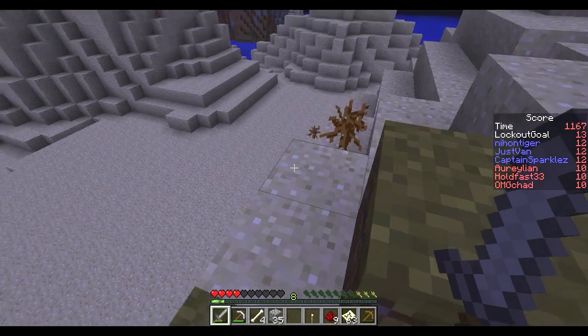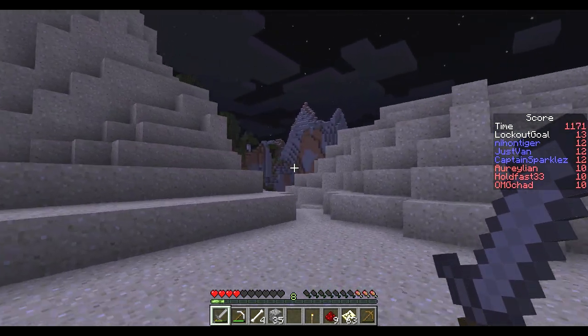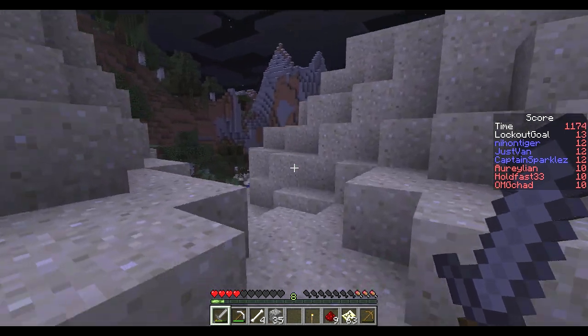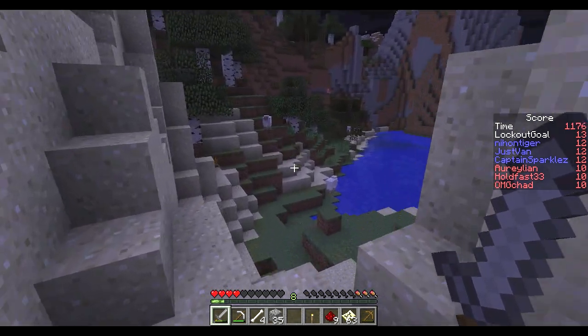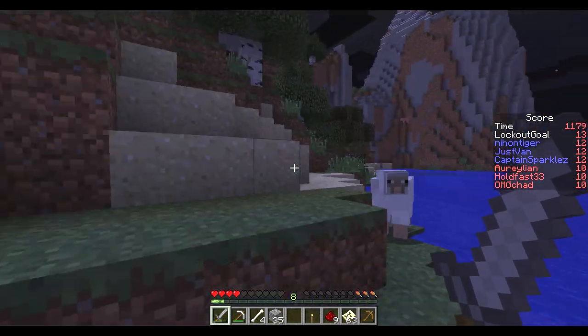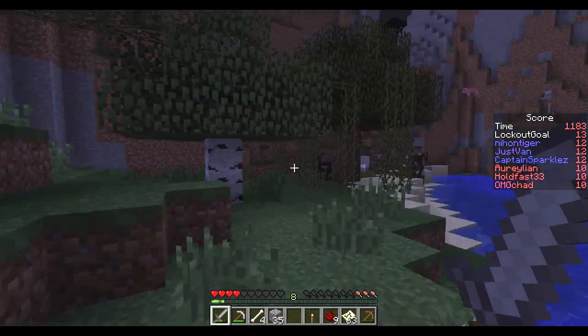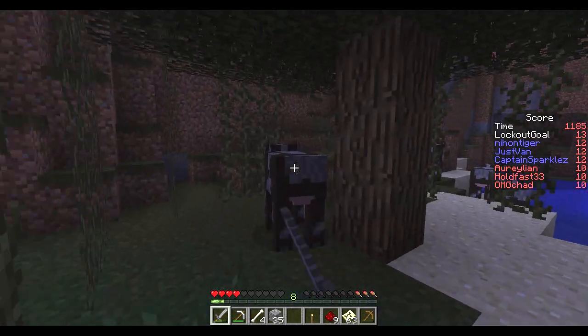Do we know what level emerald spawned? Down low, definitely. Definitely up high. I cannot find this cave entrance. Just go down. I'm going around looking. All right. I'm down by the water. All right.